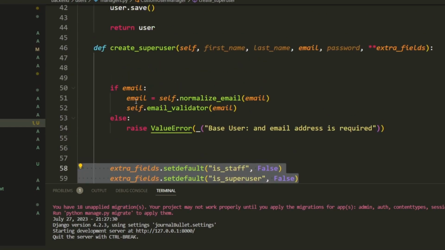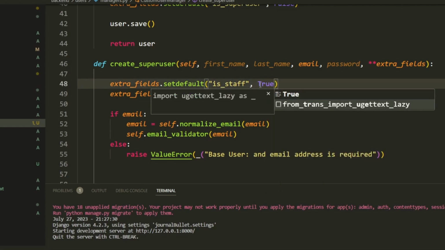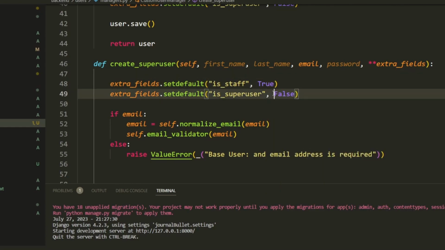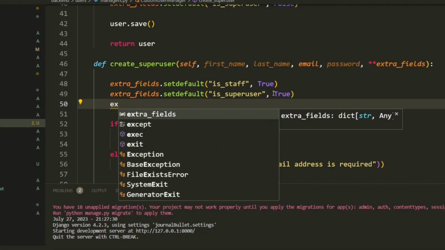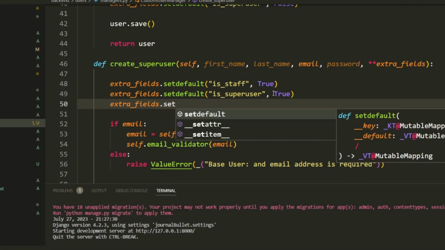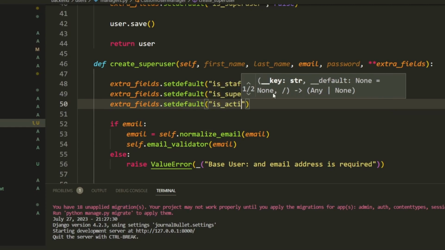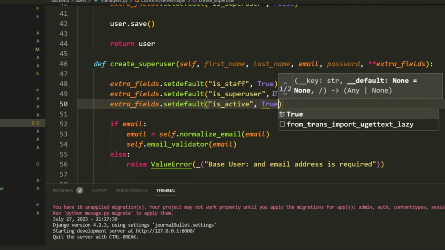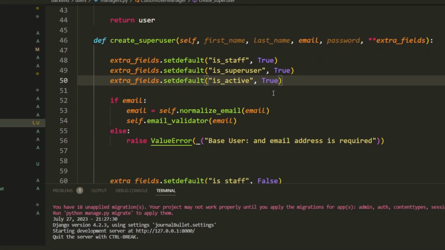So for the extra fields, as you can see, they are now going to be true by default because we want our superusers with permissions. Another extra field that we should add is is_active. For a superuser, we obviously want that to be active.